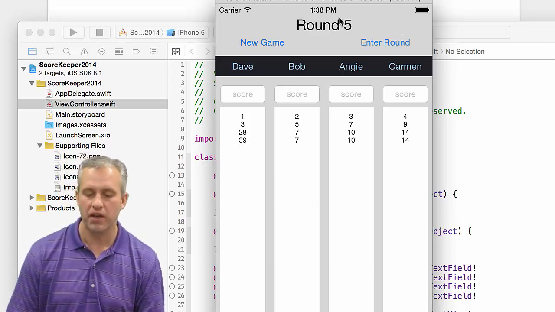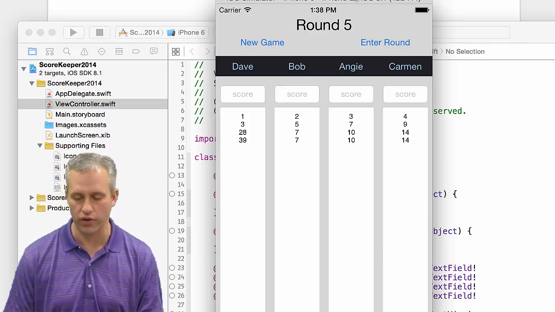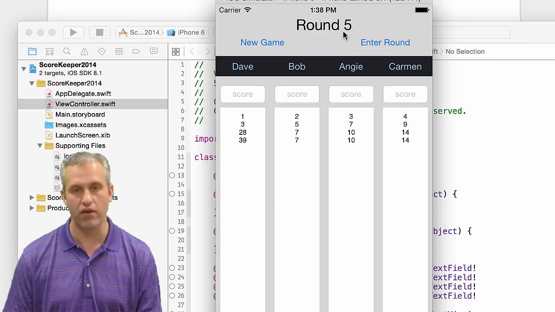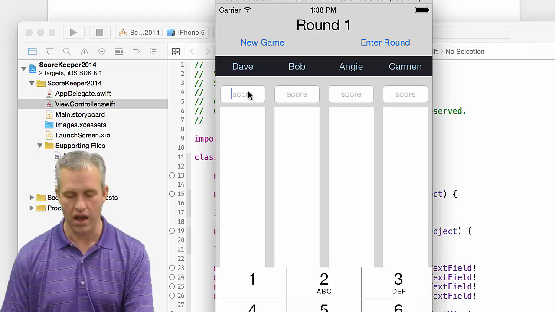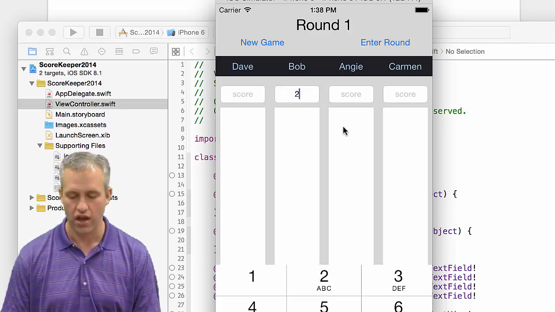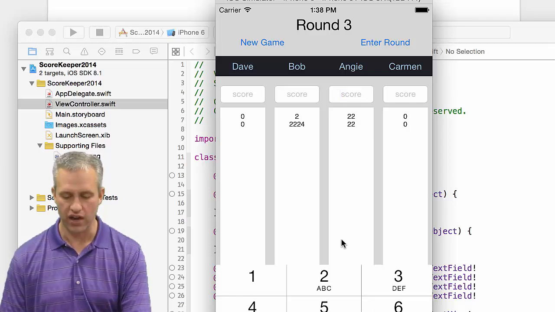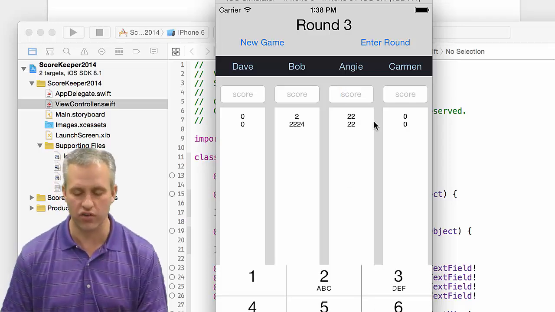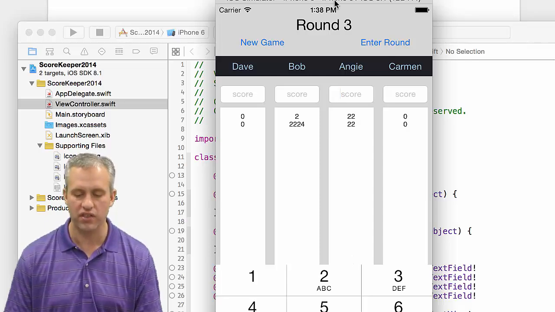To be honest, that's something that's going to be handled largely by code, and a lot of the code will be provided for you. You can also see my round number is incrementing. When the game started, I was at round 1, and then as I added scores, it will add them down there. If you leave something blank, it should default to 0, which will work out fine. We've also set it up so that if you were to type letters into it somehow, it would ignore those as well. That's the basics of the app.